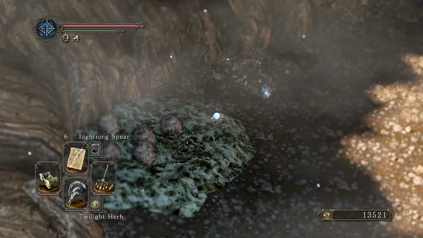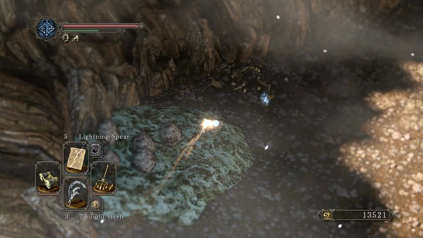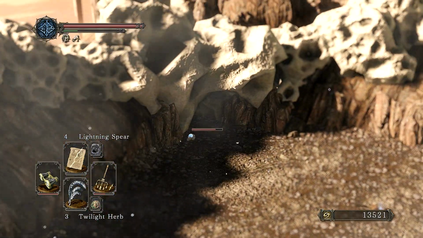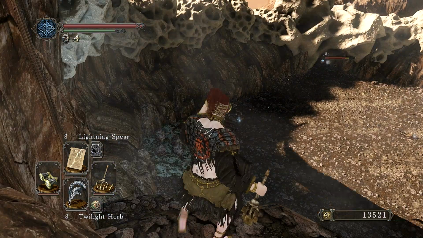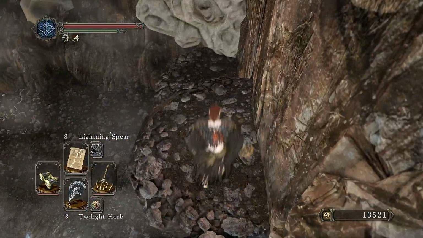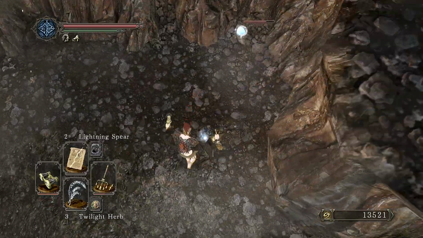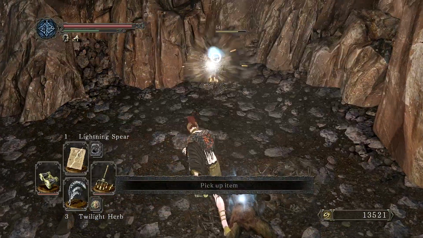So here I make a mistake. I don't aim as high as I should have, and unfortunately it looks like this crystal lizard's getting away. Oh, unless I can snipe him. You gotta admit though, that was a pretty good shot, even though it didn't kill him. And this guy tries to get away, but at least he's a little bit closer.